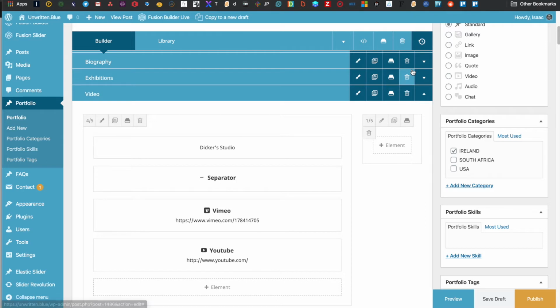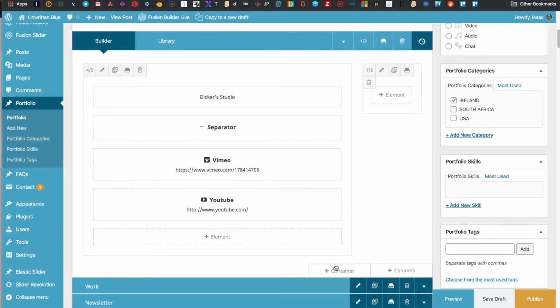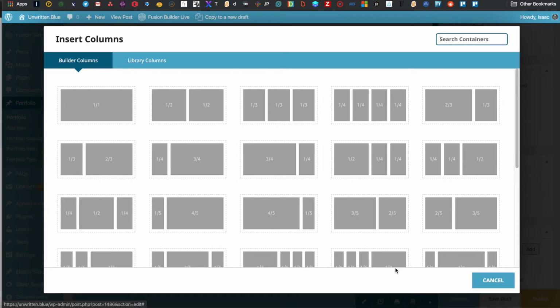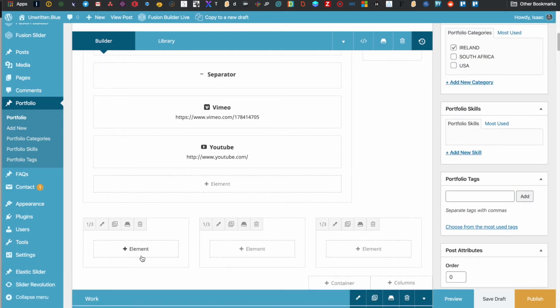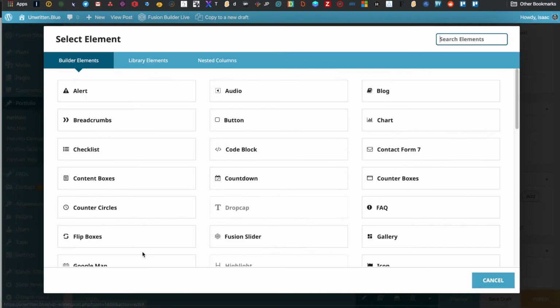Now get a little bit oriented around here, because I realize this is the first time we've been using the page builder, and the blog really was kind of like a text editor. So you have the container, and then inside of the container you have columns, right? So that's why there's 2 add buttons. So you can add a column set or a new container. So just for fun, because we're going to delete this element anyways, let's add in some columns, right? So we have empty columns, and then we can add in whatever elements we want to.